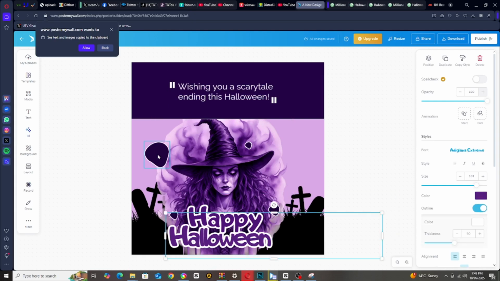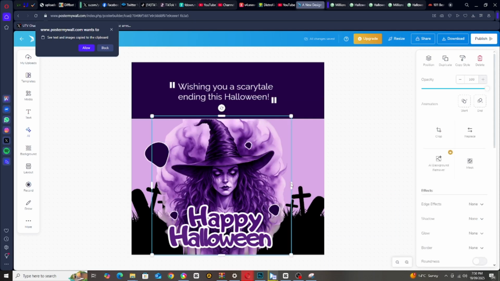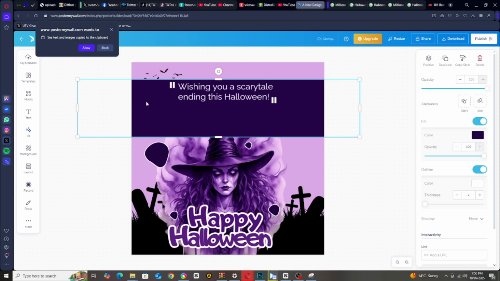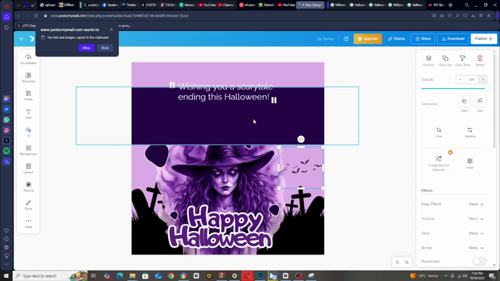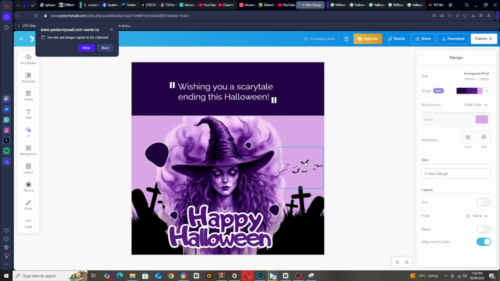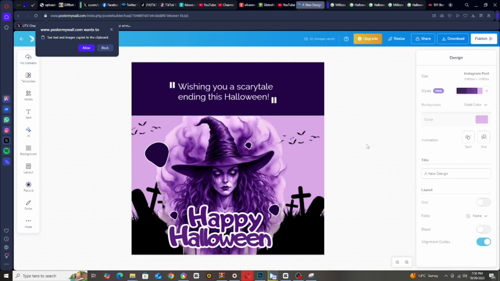So as you can see, this shape can be edited. This can be edited. This can be edited. We have this image there, another layer. We have this background layer over here. We have this shape on top. It can be edited. So let's not forget about the base. Let's bring the base somewhere here. With the base we can duplicate, bring some here as well. So all these things can be edited. So now we have this, and we can say 2025 Halloween.